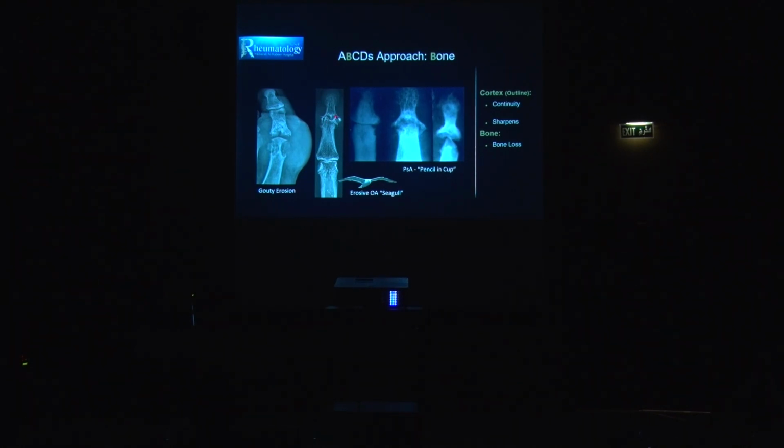So you get an erosion in the proximal bone, and in the distal bone there is an osteophyte. So erosion and osteophyte in osteoarthritis looks like a seagull. So this is osteoarthritis. And of course there are other signs of osteoarthritis. These are osteophytes on the side. There are extra bones, the osteophytes. And there is subchondral sclerosis.